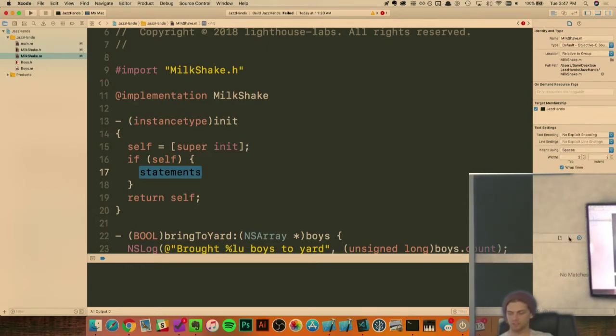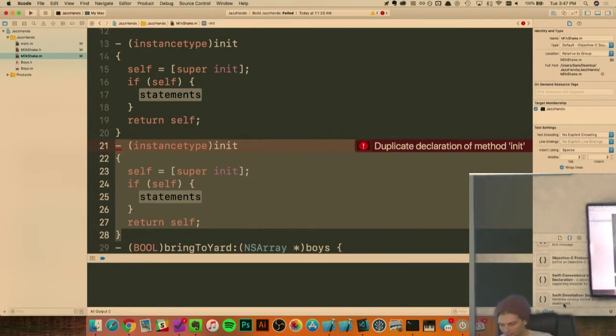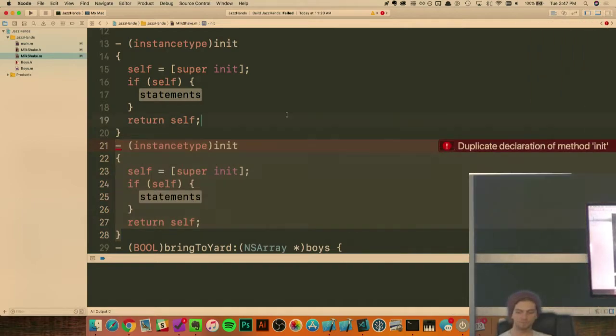You can search for pretty much anything, but if I search init, this is the Objective-C init method, and I can literally just drag this code snippet into my code, same thing. It's a cool thing to explore, to see which different methods Xcode just gives you.